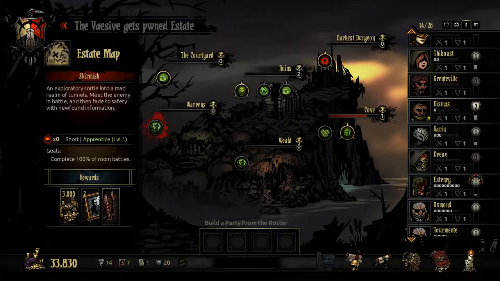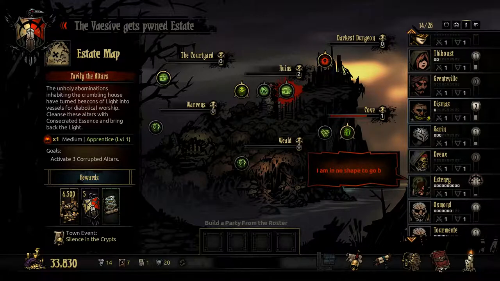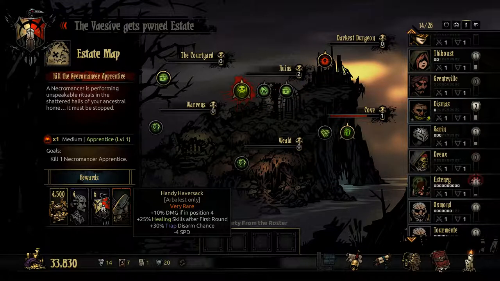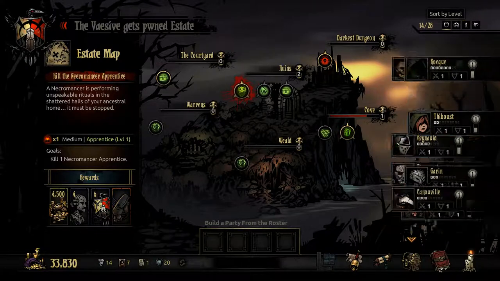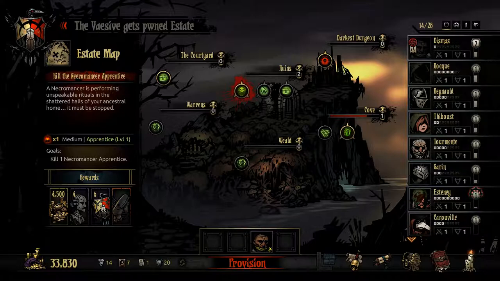Be nice if I had an arbalist. Nope. Come on, click on that. There we go. Nope. Ooh. Oh. That is so nice. I don't even have an arbalist, but I kind of really want that. Sort by level. What do we got? Dismas. Yeah. You've been rocking the world, dude.